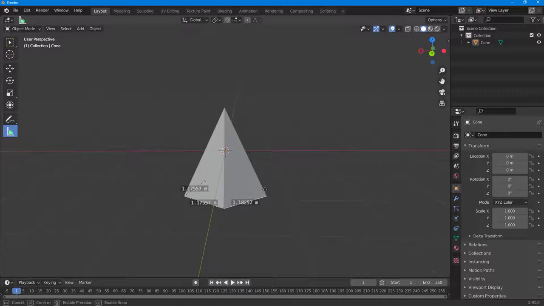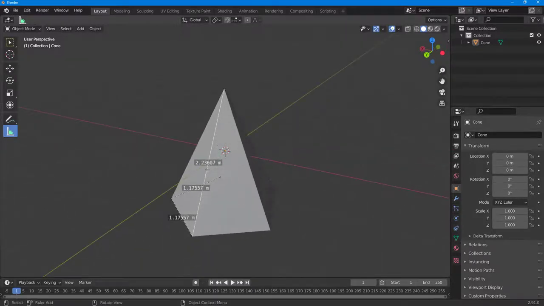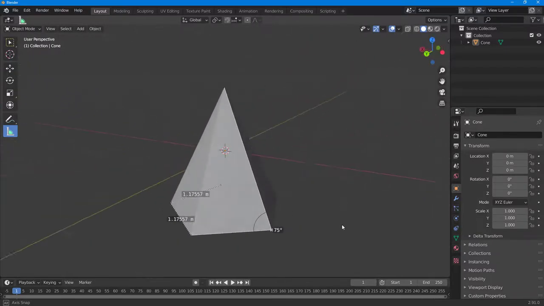So now I'm going to go around, hold Control right here and keep this at the top right here. And now you know that it is 2.2 something meters right here. So I want to measure out the angle, and to do that, I'm going to click from the center so that this turns into an angle and hold Control right here. And now you know this is exactly 75 degrees right here.